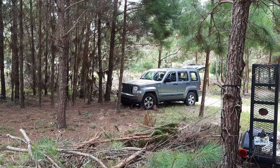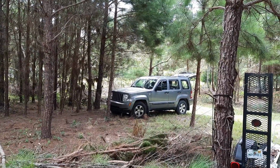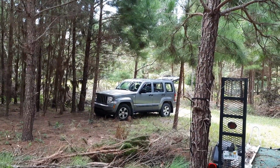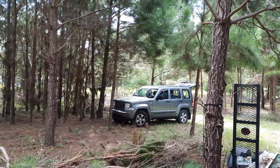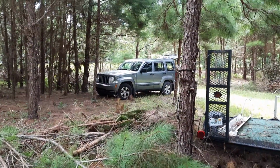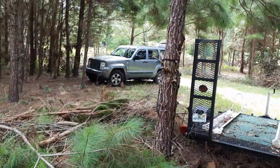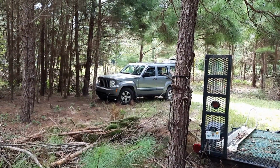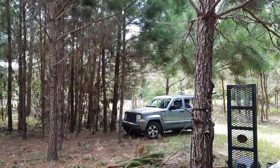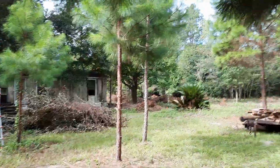I changed these pads in February, and the two things that can make the pads go bad real fast is scored up and bad rotors. I didn't change the rotors, and the other thing is what they call the caliper pins, because the disc puck rides on a pin, and if the pin seizes, then one brake pad will wear itself out really fast. But I got new pins coming. The rotors are, I don't know, I'll see how they look. I think they're like 60 bucks each, so that's 120 bucks I don't want to spend right now. It's probably cheaper just to throw a $30 set of pads on it one more time, assess them this time, and do them next time if they wear out again. But I think it's probably the pins.